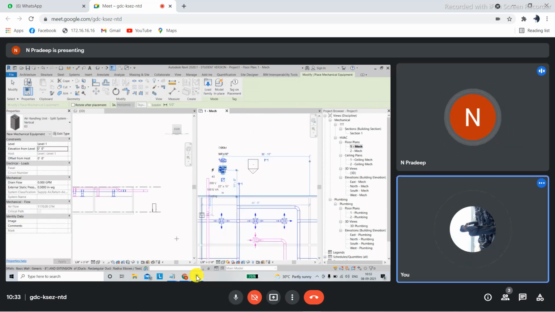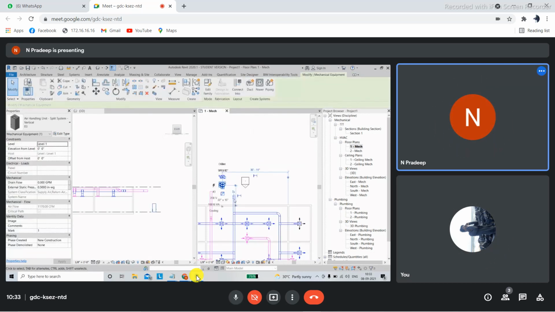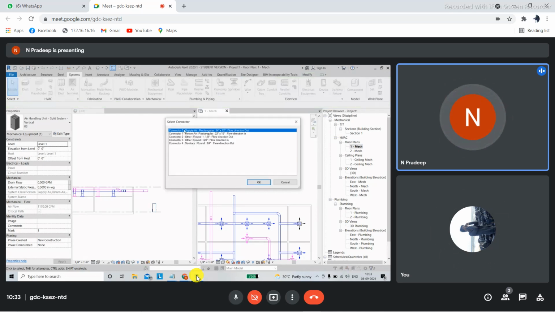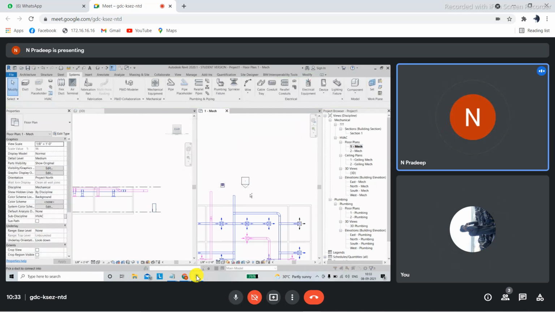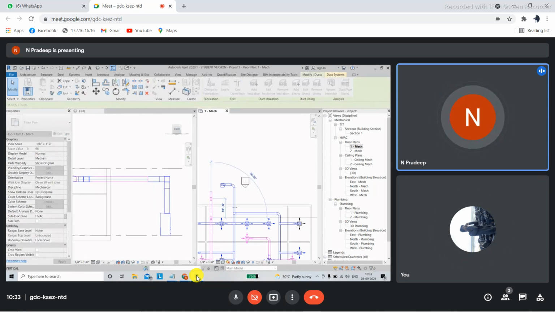After that, I have to connect that AHU with these ducts. I'll select the AHU, and then go to the Layout panel. In that Layout panel, you have the Connect Into option. You have supply and return. I'll go with supply and select the supply duct here. So it will get automatically connected like this. And for return, you need enough room space for that.